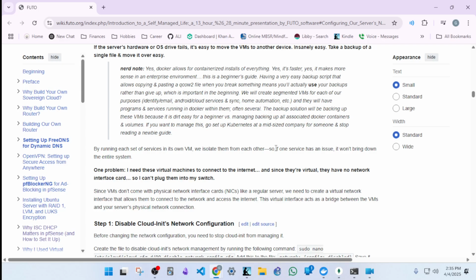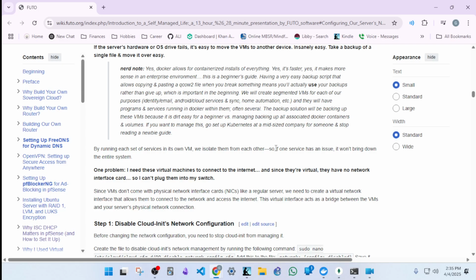We will create segmented VMs for each of our purposes: identity slash email, Android slash cloud services and sync, home automation, etc. And they will have programs and services running in Docker within them, often several.